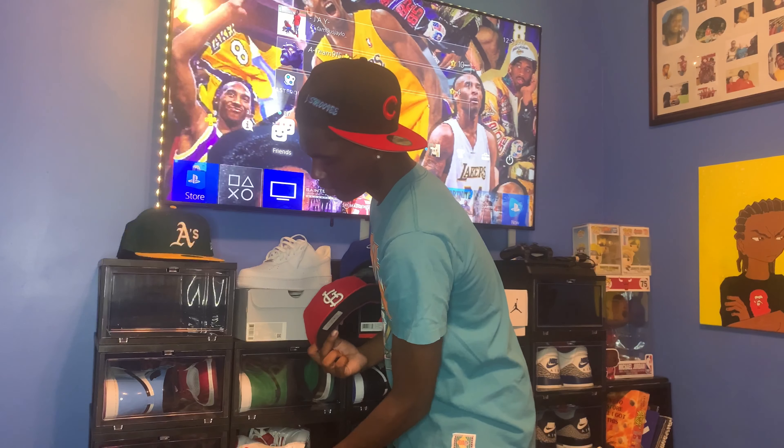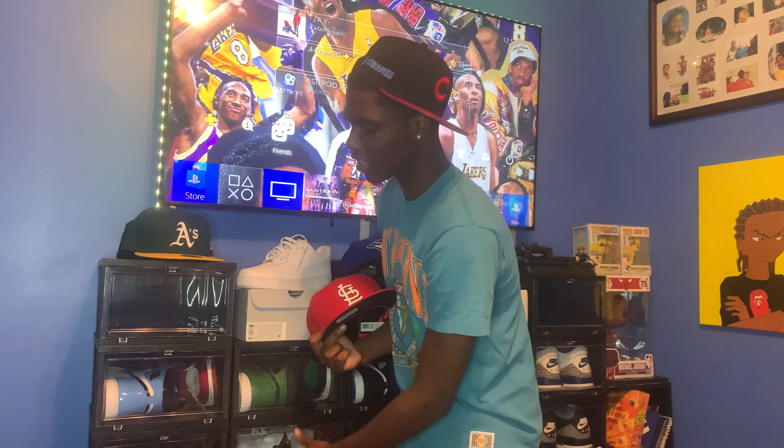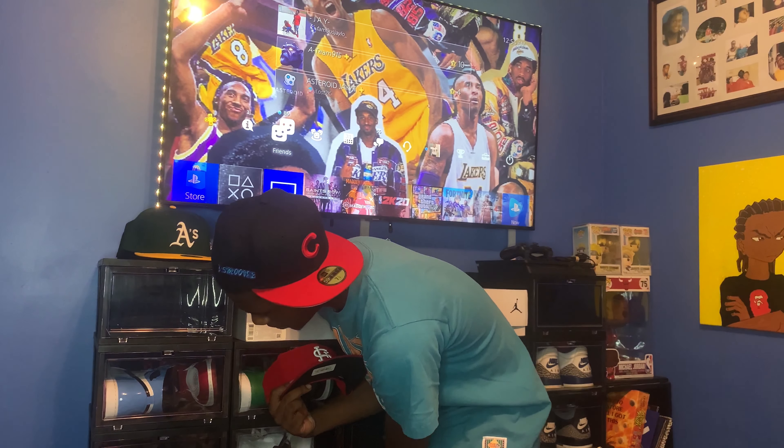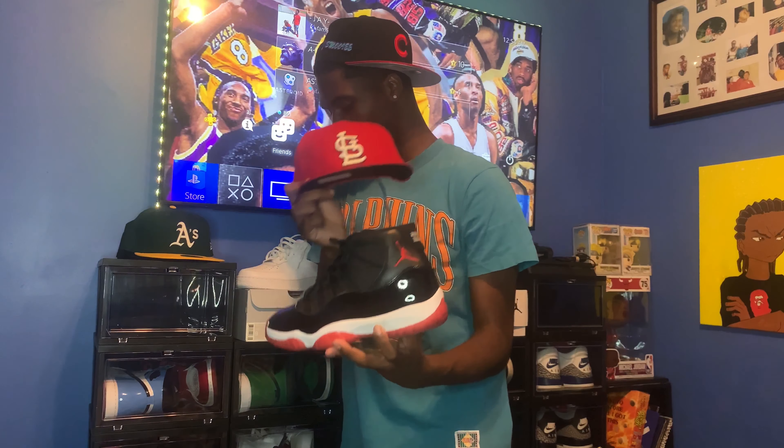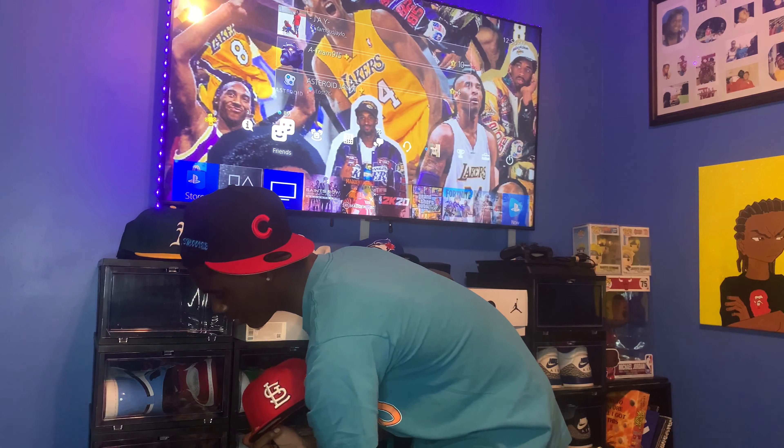Say something nice — if you ain't got nothing nice to say, don't say it at all. We have IE Joints — the little O's. Honestly I put these on just to go to the store; I really work on my car in these. Not a bad shoe though. We gonna save the best for last — you can pair your bred Jordan Olive 1s with this hat. That is a good look and a good pair for this St. Louis Cardinals hat.